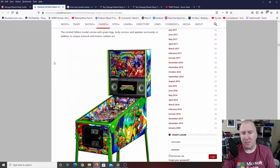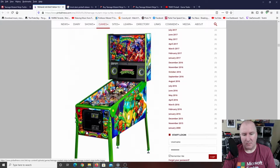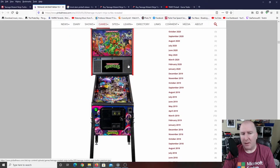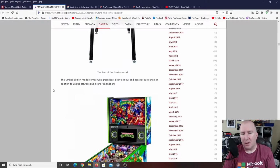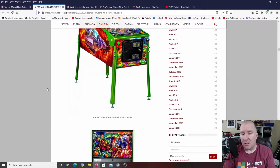This is the limited edition model. So they actually went kind of crazy with this one. The backdrop art, the marquee, is a whole lot different looking, as you can see. So they went all out when it came to this particular drawing. You actually have the turtle van, and the coloring is a lot different. They went full green all the way around the actual pinball machine itself. The speakers actually have green outlines on them, which could mean that they are going to be much better quality than previous ones. Now the price point is where it really stings you a bit.